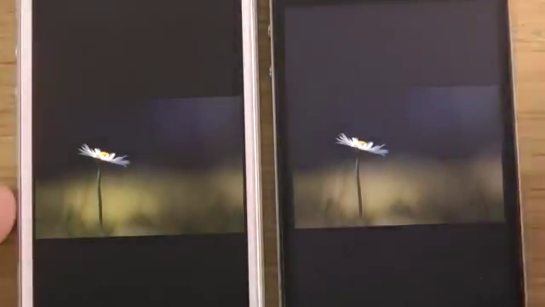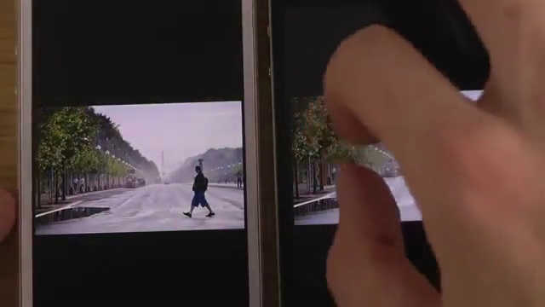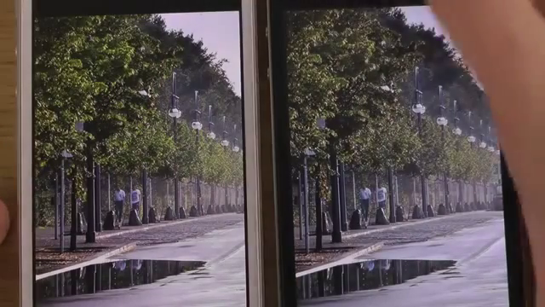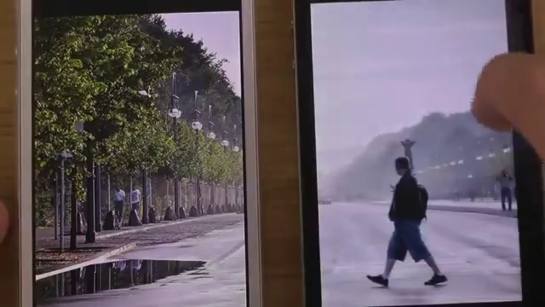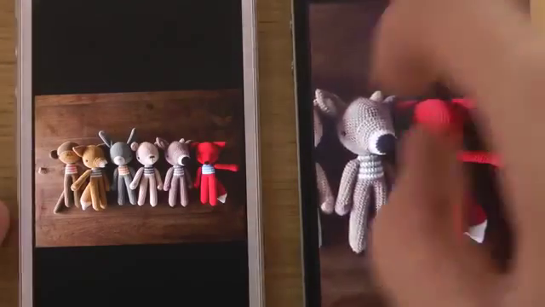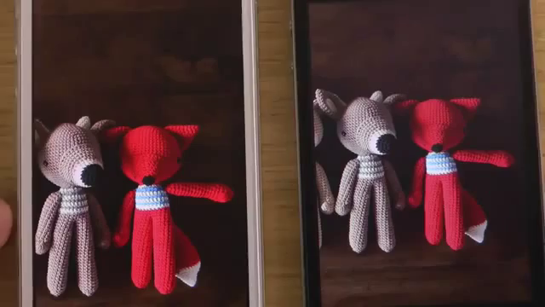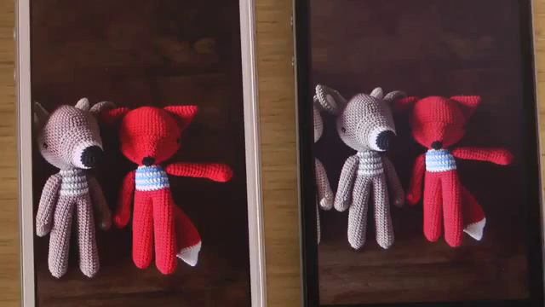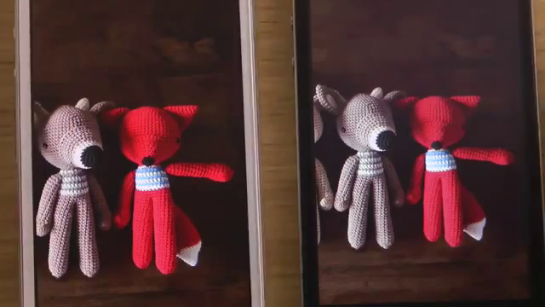This one we will probably not notice a super huge difference here. Maybe this one, where we at least have some green over here on the side. And you can notice it a little bit, but still not a super big deal. This one we will probably see some difference here. Definitely on the red one here on the right side, you can really notice that it looks extremely good, nicely colorful here on the iPhone 5. Wow, that's a colorful red one.